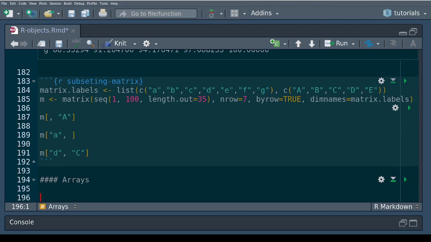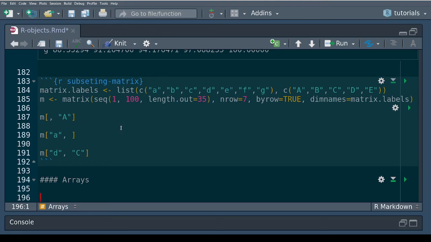With arrays, while a matrix is two-dimensional, an array can be of any dimension, and it can have matrices in itself. That is to mean an array can be of 2 by 2 by 3, or 3 by 5 by 3, or maybe 4, or 5 by 7 and then another 3.